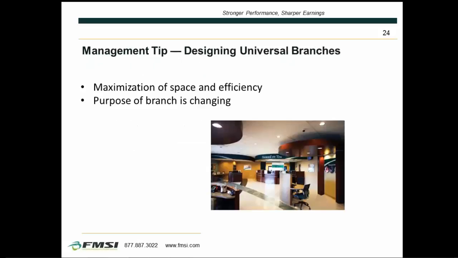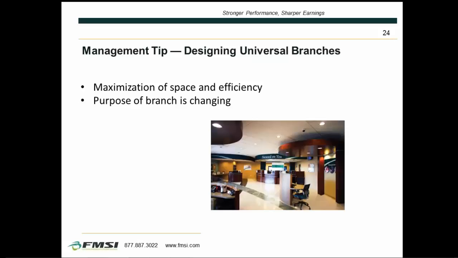Our final management tip this afternoon is to make sure that your branches, the branches your account holders are using, really match the image that you want to portray with Universal Associates. The days of new offices having large banks of teller windows are in the rearview mirror for most organizations, and what lies ahead are offices that are open, welcoming, and facilitate any inquiry or service an account holder might have.